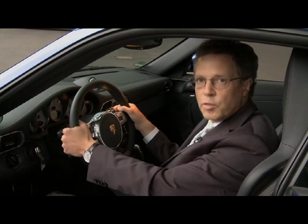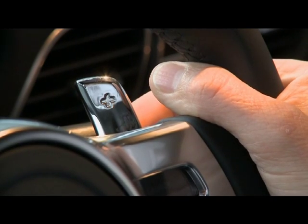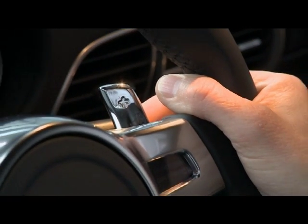The two major reasons why we were able to, on the one side, increase the performance and on the other side, increase the efficiency are the new engine technology with a 3.8 liter direct injected engine and, on the other side, a 7-speed Porsche double clutch gearbox. The double clutch system now can be operated with pedal shifters directly at the steering wheel, on the right side to shift up, on the left side to shift down.